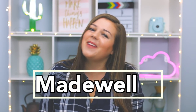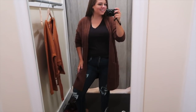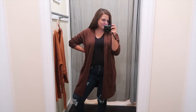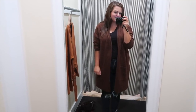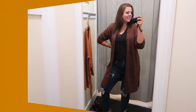Next up was Madewell, one of my favorite stores, and the first thing I tried on was this slouchy brown cardigan in a large. I love how comfortable and soft it is, and the color is great for fall and for layering. A great plus — this cardigan is long enough to cover my butt, so I feel like I could wear it just with leggings and a t-shirt and have enough coverage. There's really not much else to say. Soft, comfortable, and I can layer it with a bunch of different t-shirts to create different fall looks. It was a yes.